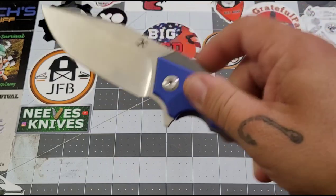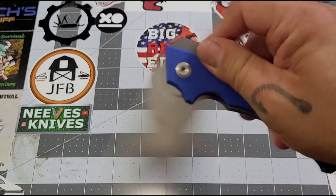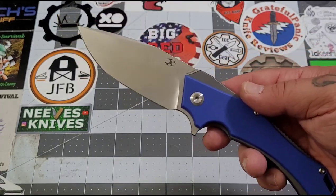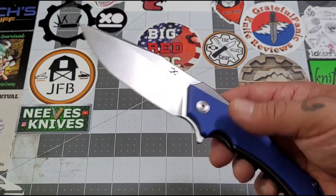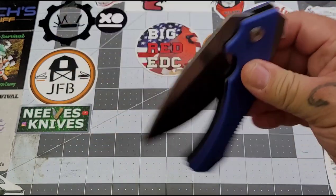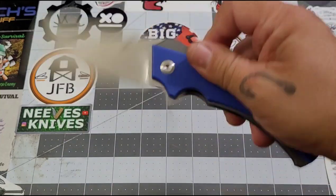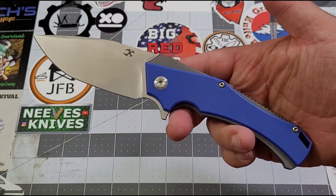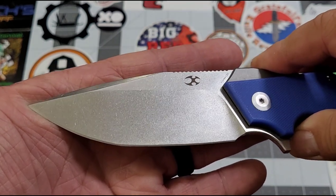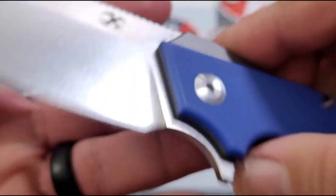The flipper tab does give you a good protection spot — you open it, the liner lock drops on your thumb, and then you close it. Just keep in mind the detent is light. If it was a little stiffer — that blade has some weight to it — if you open it downward, that weight of the blade is going to take it open, so just be aware of it. Otherwise, not too bad. You've got a nice big D2 steel blade. Love the stonewash — it's kind of light, not overly dark, but I do dig it. There you've got your Concept logo, your model number, and D2 for the steel.